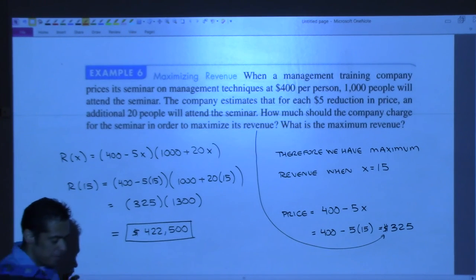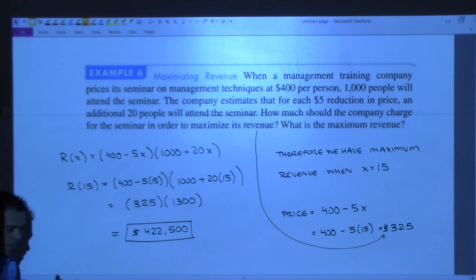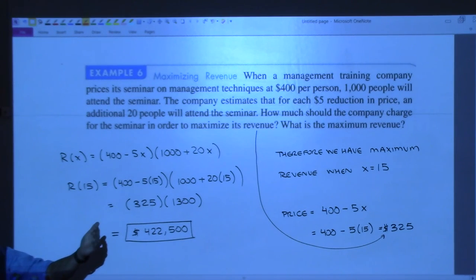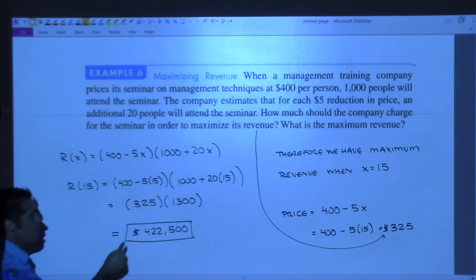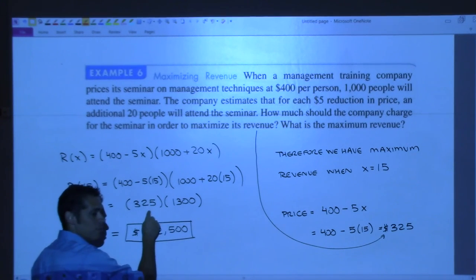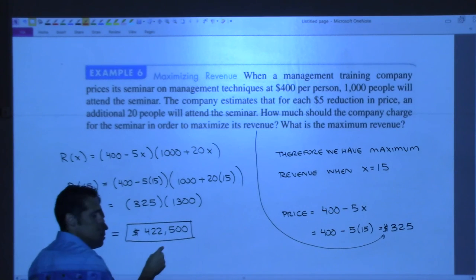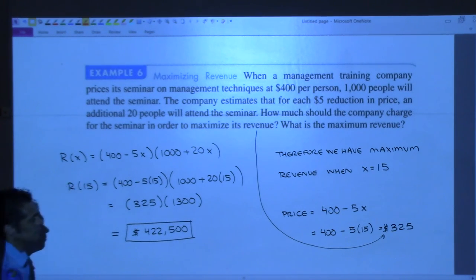So if we go off of this model, this company is saying, look, if we charge more, fewer people are going to come. We're not going to make as much money. We could charge dirt cheap, right? $100, come to the seminar. You're going to get a bunch of people. But that doesn't make it the most money you can make. It doesn't give you the most revenue. So this is the optimum solution. The optimum price gives you this many people. No other combination is going to be better than this one. Does that make sense?